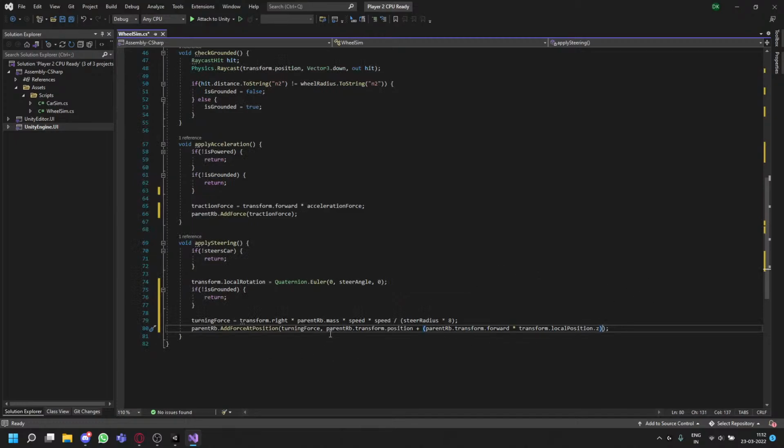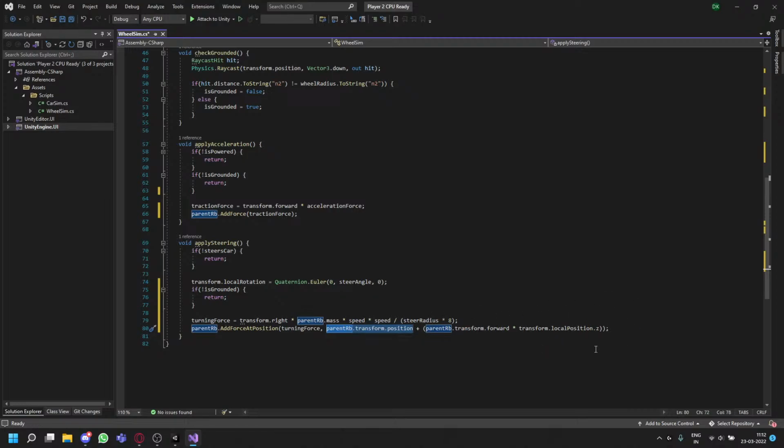So you take the parent's global position, the world space position of the transform, and you add to it the parent transform forward times the local position z.